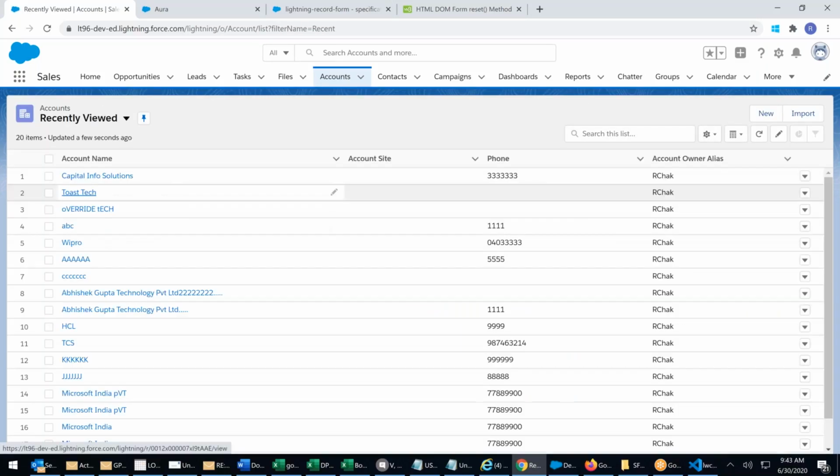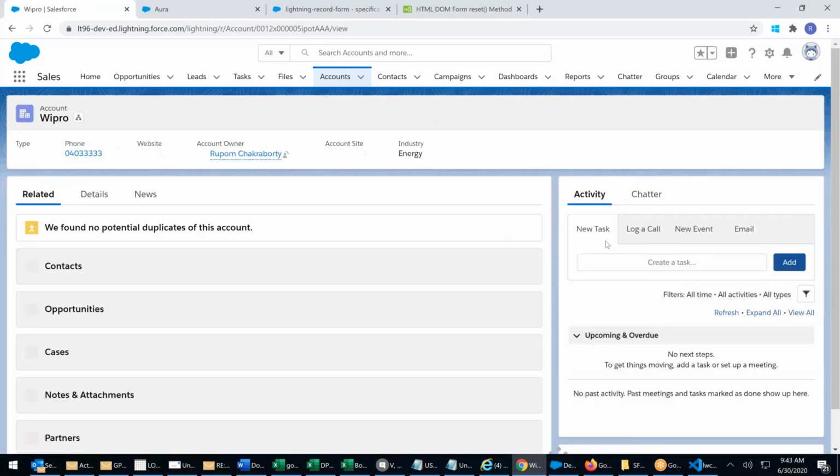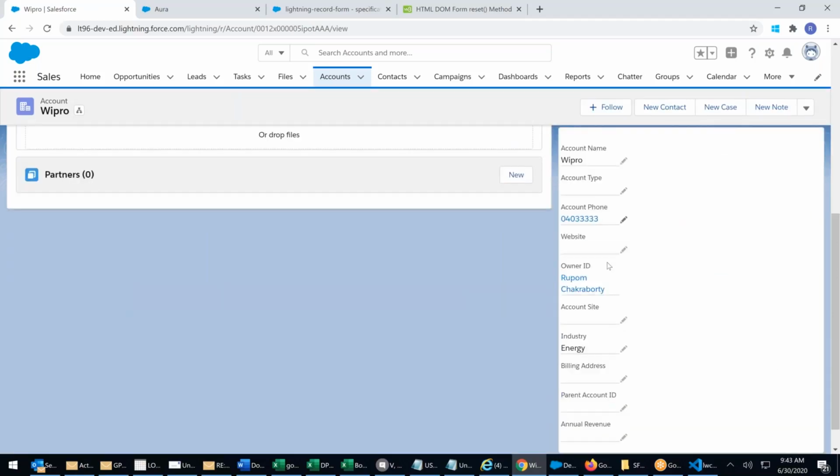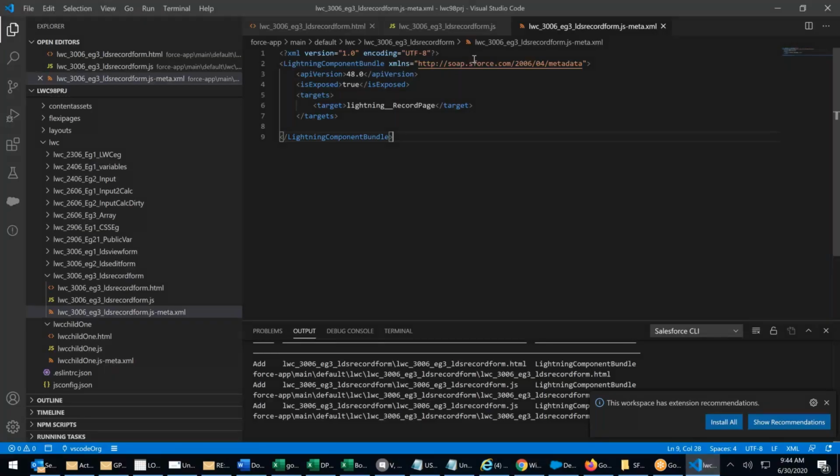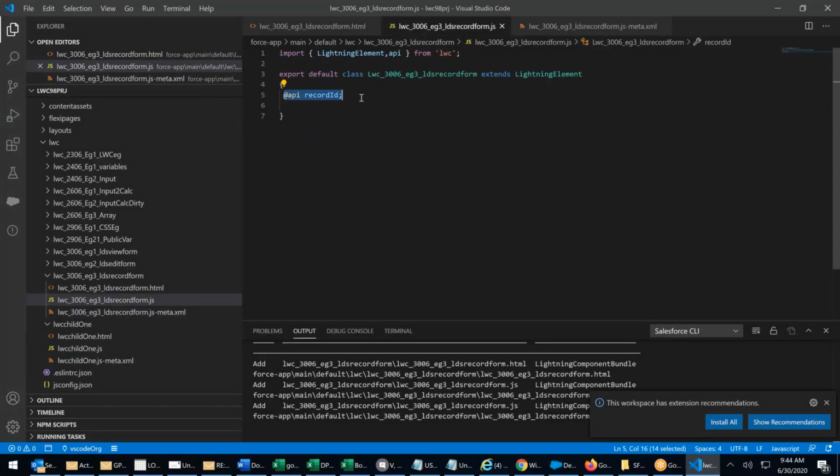I open, let's say, Wipro. System populates, wait, see Wipro data, right? Why? Because you have set @api recordId, public, automatically during load it is getting assigned.